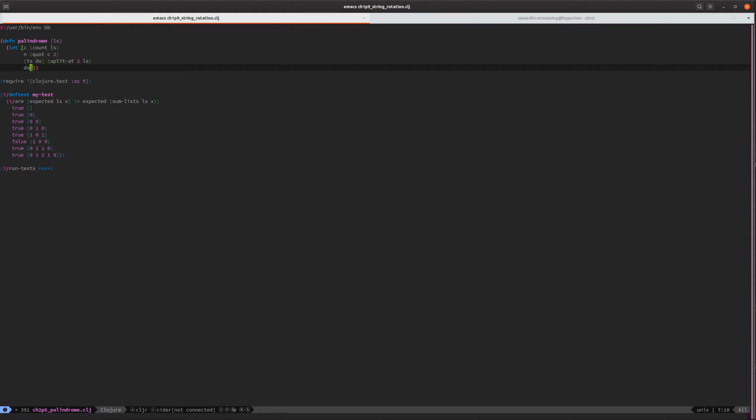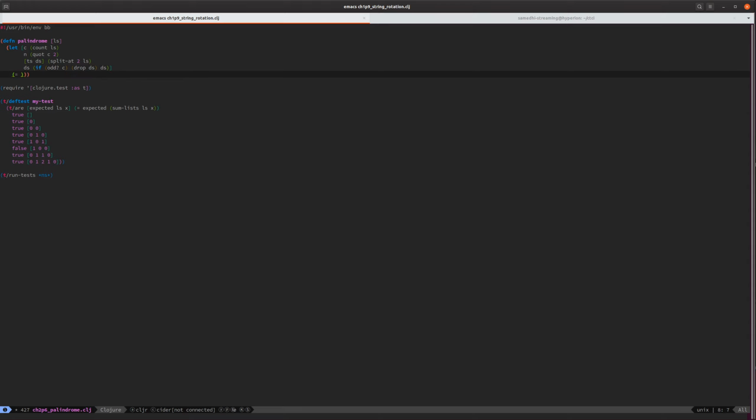So I'm going to immediately modify DS to say if odd length, we need to drop 1 on DS. Otherwise, you can just take DS. Alright, now I got the 2 split properly.